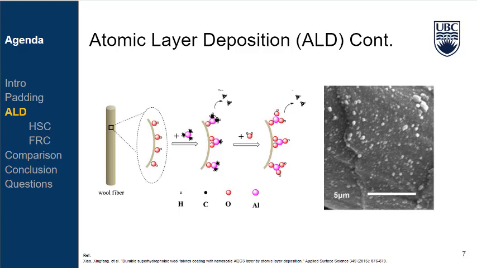Because of the formation of a strong aluminum-oxygen bond during aluminum oxide ALD, the surface reactions are very efficient and self-limiting so that the aluminum oxide ALD can be deposited at a relatively low temperature available for wool fabrics. After 100 cycles of aluminum oxide coating, a superhydrophobic surface will be obtained, and aluminum oxide nanoparticles on the surface of wool fabrics are observed, as shown in the SEM image on the right side of the slide.